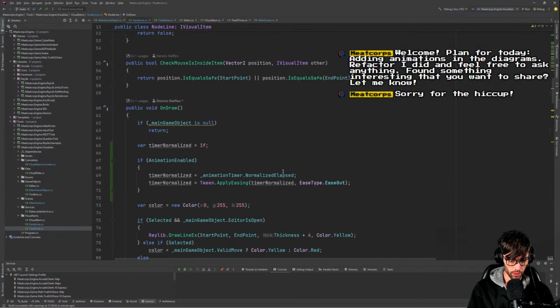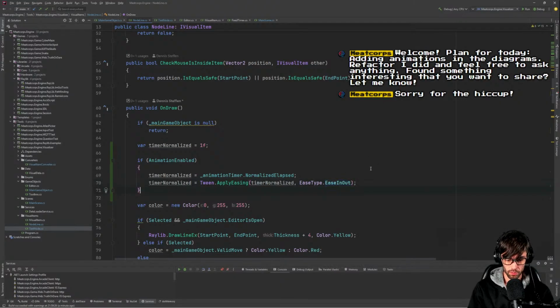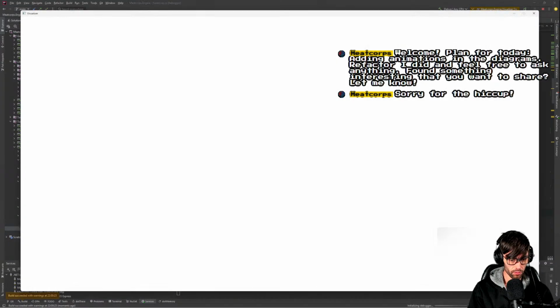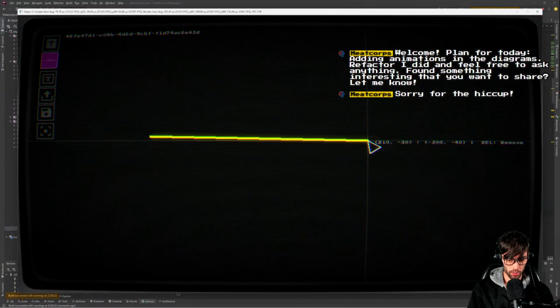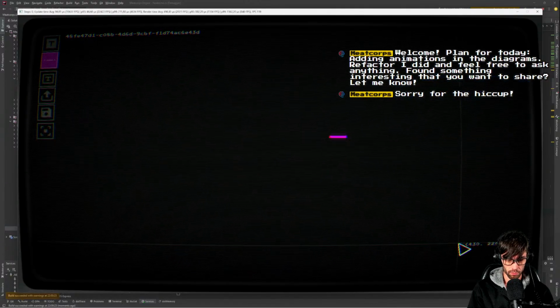First of all, we are doing an ease in, but not an ease in out. There you go. Very good. Debug. Then we're going to add the animation, and there you go.